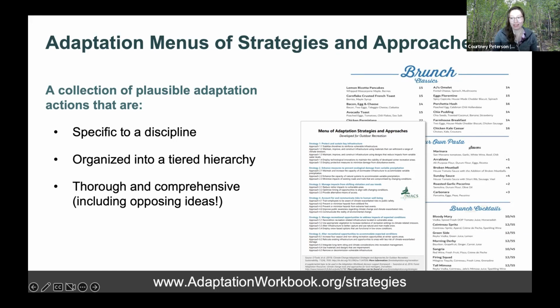You really want to pick and choose the strategy and approach that makes the most sense to you based on your management goals and objectives and for the particular characteristics of your location. So just like in step 2, when we really dove into thinking about what are those unique characteristics and features of your project area, that's going to be just as important in this step for helping you pick the strategies and approaches that you want to use.